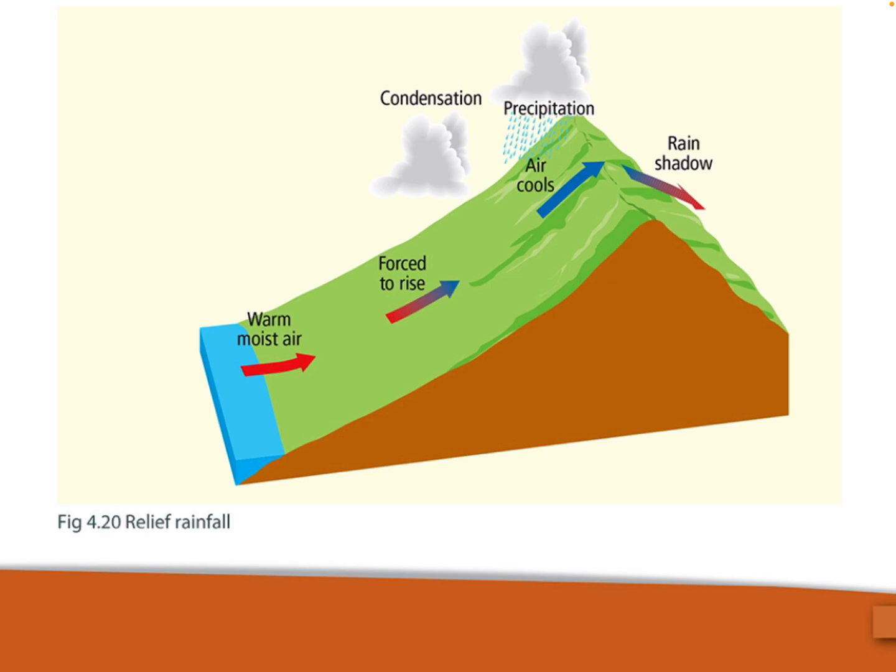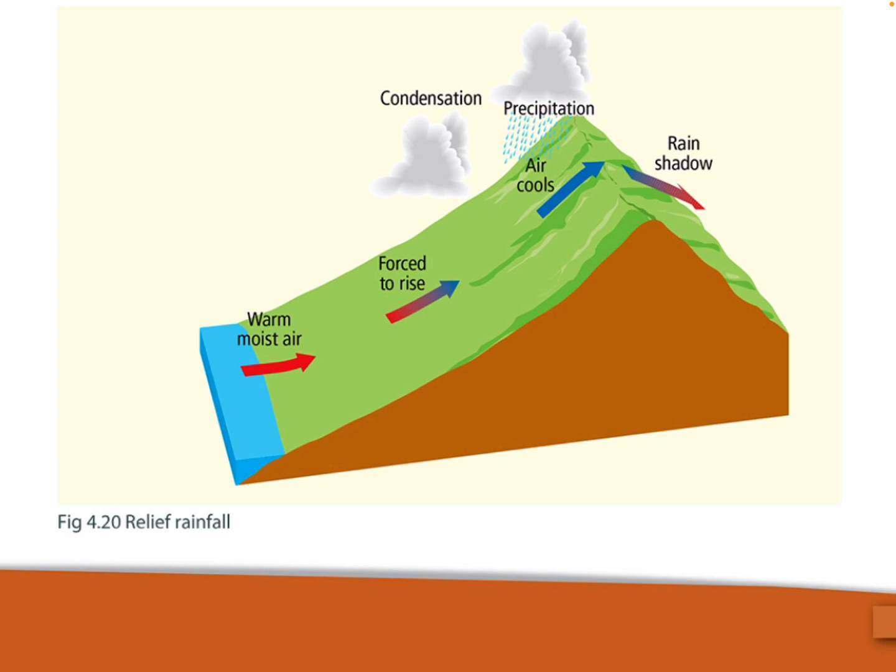As the warm air rises over the mountain ranges along the west coast, it gets cool. As the air gets cool, it can't hold water vapor. Okay, as the cool air can't hold all that moisture and all that water vapor, it forms a cloud. The cloud eventually becomes too full. It falls as precipitation on the windward side of the mountain.